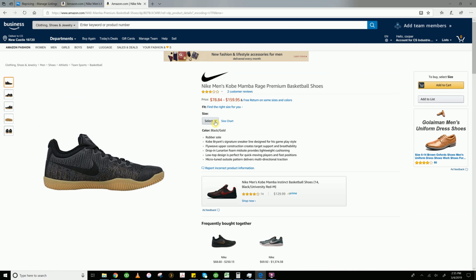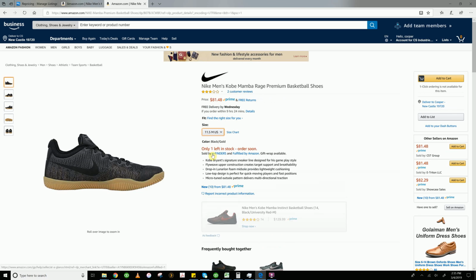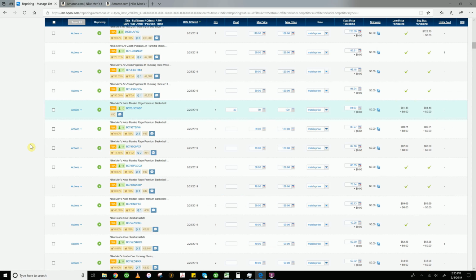once I load this up. Okay. So you can see eFinders literally has one left. So if they were the only seller at 81 with one left, I would generally set my min above it, let them sell through one unit, and then be in buy box contention in a couple days. So that is generally how everything works.